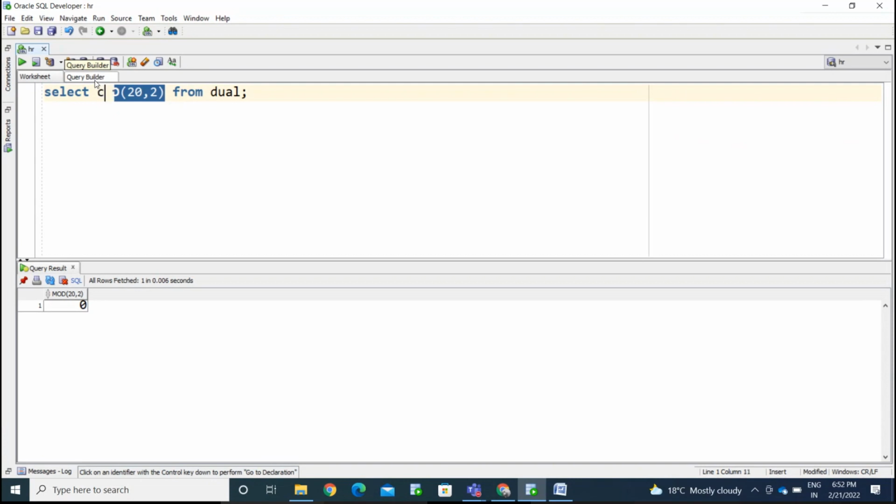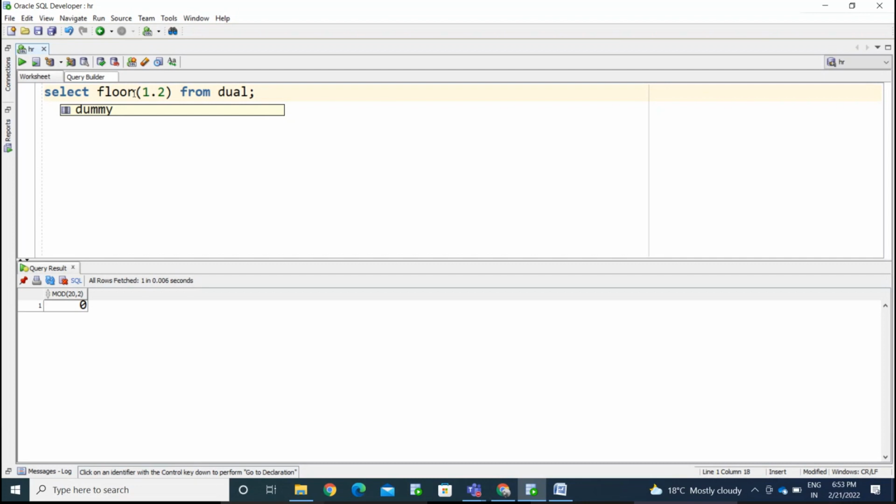And another one, floor. Floor is the function used when we have 1.2: floor goes down, ceil goes up. So floor means, if you have any decimal value and you want to get the previous integer value.